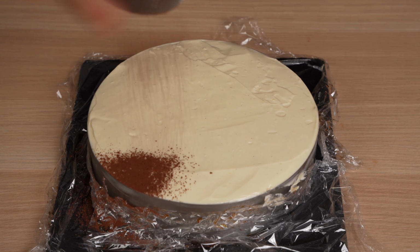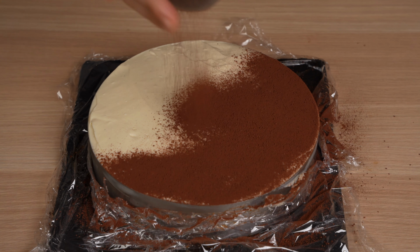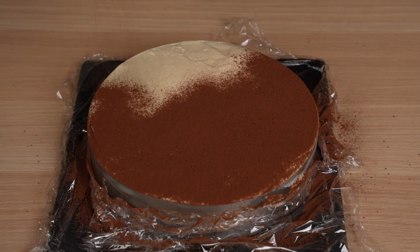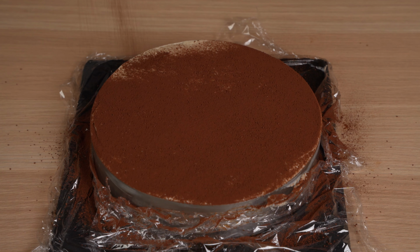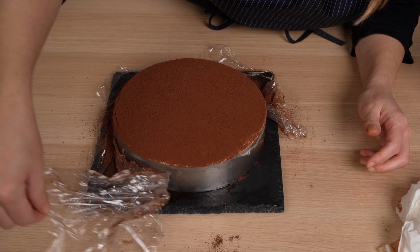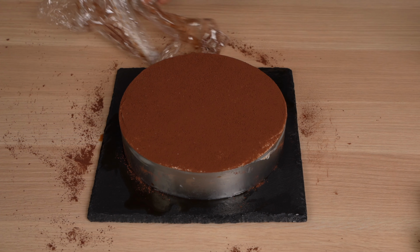Top with sifted, unsweetened cocoa powder. Then it's into the fridge to chill for at least 2 hours. This time is mandatory. You cannot eat tiramisu right away. It has to cool off and stiffen a bit. After all, it is meant to be served chilled. Some coffee may still leak from the cake as it chills, so rub some paper towels around it to soak that up and avoid a mess.